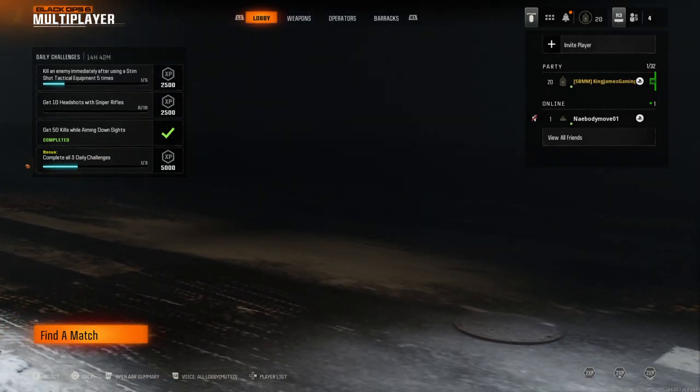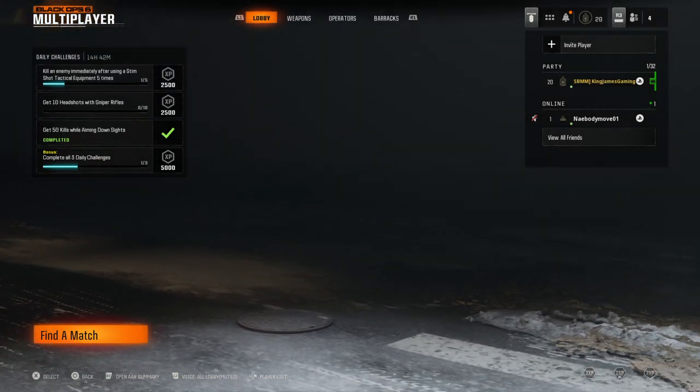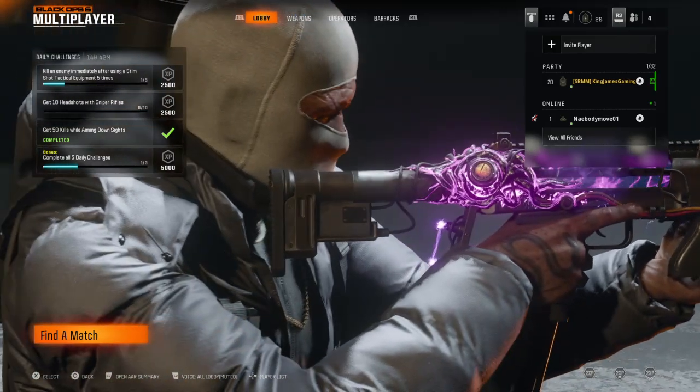Add more shotguns, buff the shotgun. Should not be getting hit markers within 10 to 15 feet.